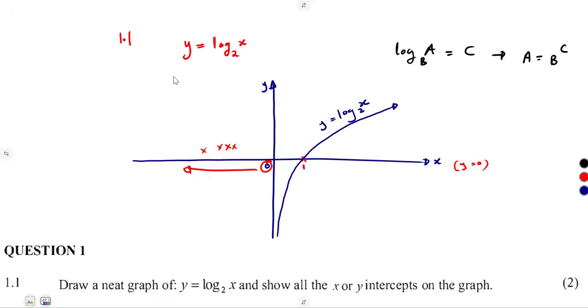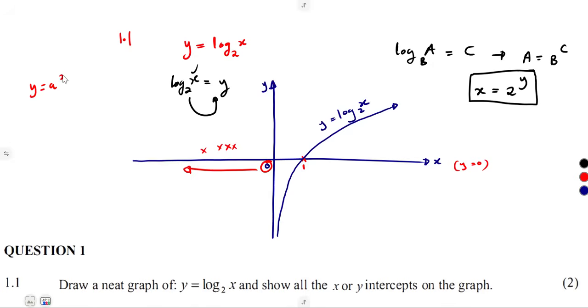So in our case, the logarithm of x in base 2 equal to y, so that we can properly see this part. Our A being x, so x is equal to 2 to the exponent of y, B to the exponent of C. So as we can see, guys, it is an exponential function. If you are used to y is equal to a to the exponent of x, for this type of graph, we can have conditions dealing with our a being greater than or equal to 1, and our x is this and that.